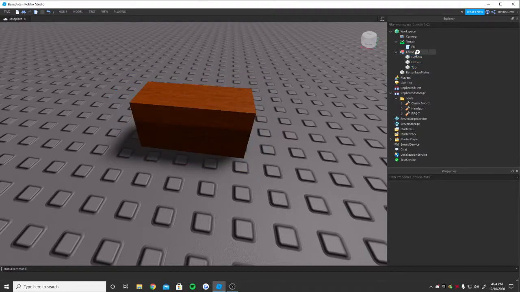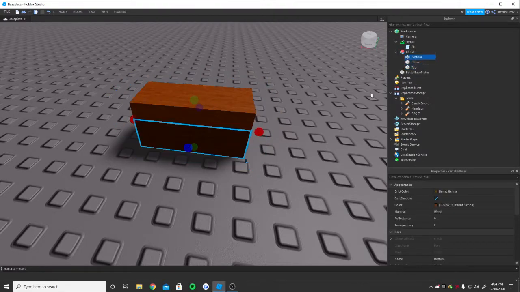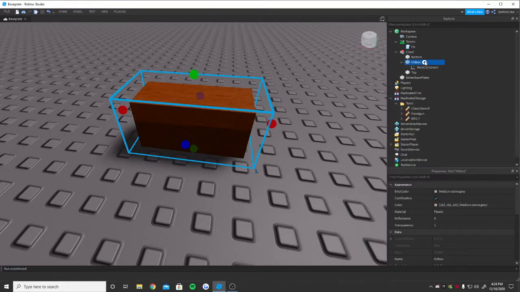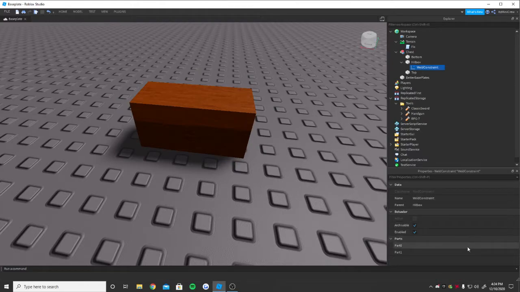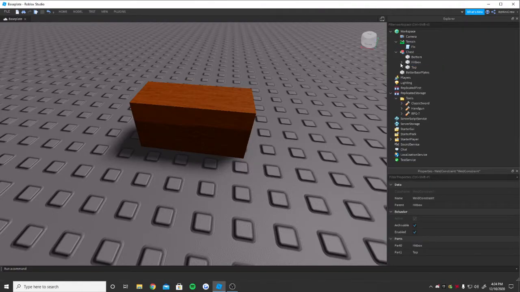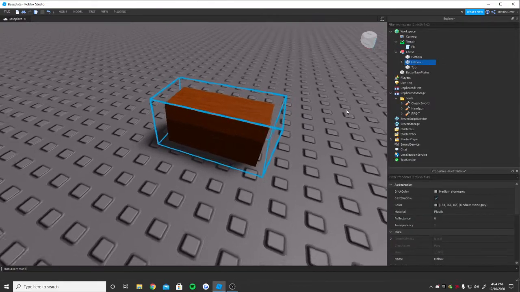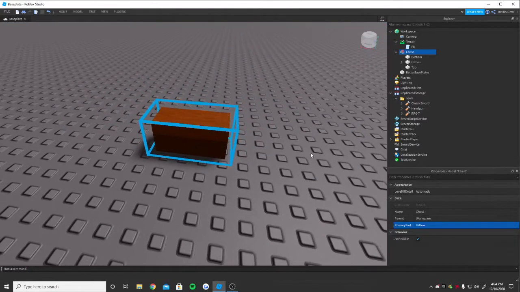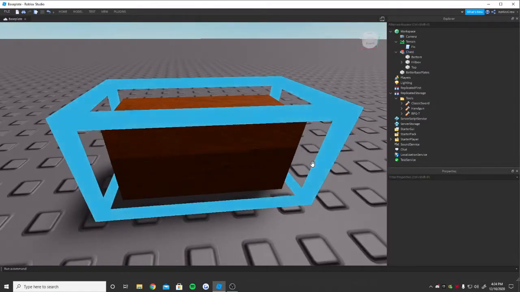we should weld this hitbox with the top and the bottom. So what you can do is insert a weld constraint on the hitbox and select part 0 to hitbox and part 1 to bottom, and then duplicate part 0 to hitbox, part 1 to top. So do this for both, so it will stay with the hitbox, and then you want to set the model's primary part to hitbox.